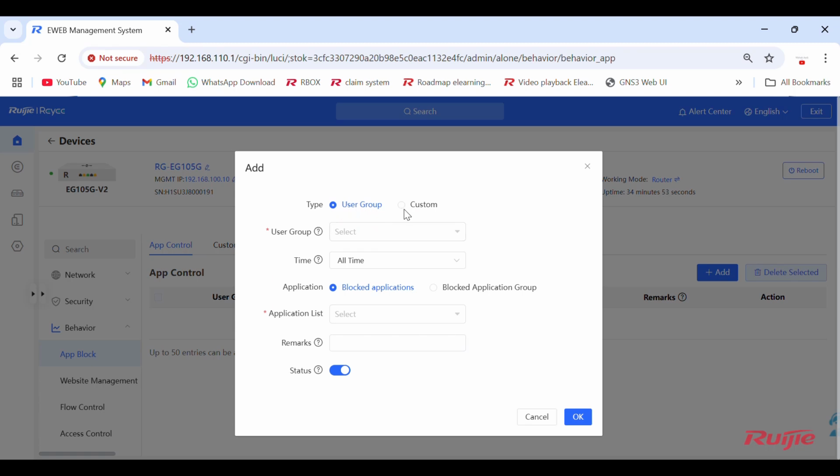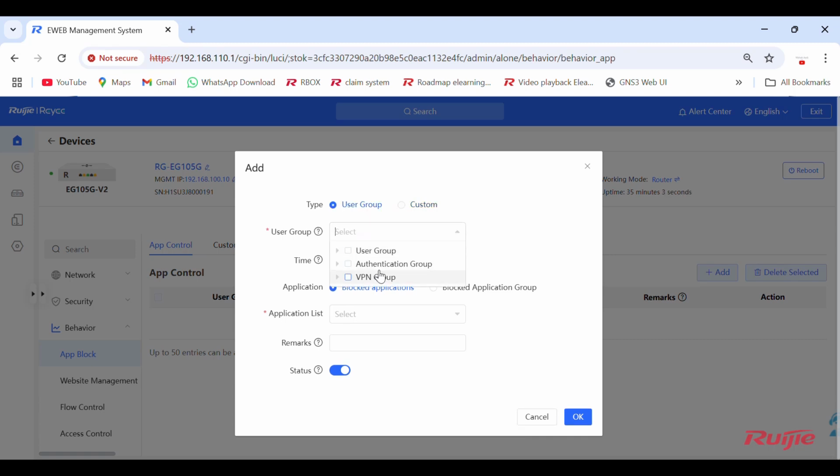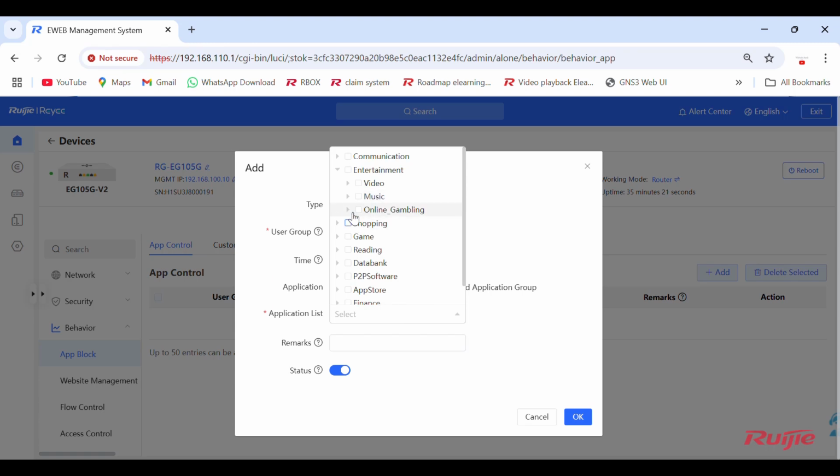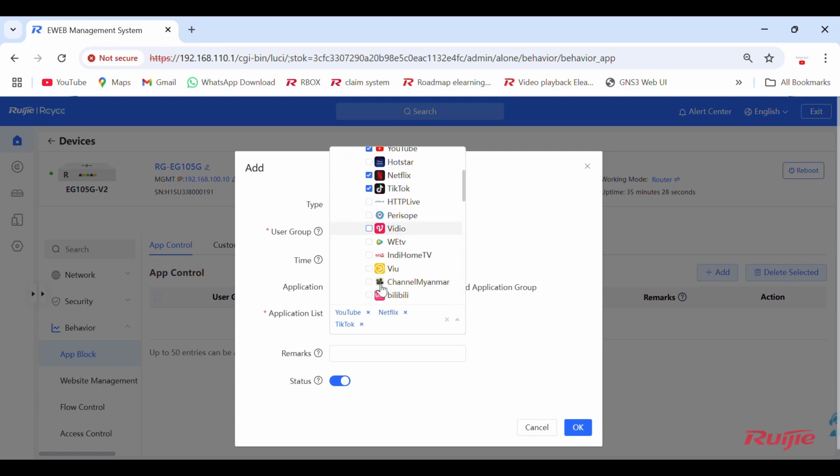If you see, we have the user group and we have custom. For the custom, you have to define the range of IP addresses that need to be blocked for the applications. On the user group, select user group, and all the IP addresses, all the users will be blocked on specific applications. You can select the time, for example weekdays, and I can select the application list directly. For example, entertainment, video, then I will select YouTube. Again, the same configuration is here.